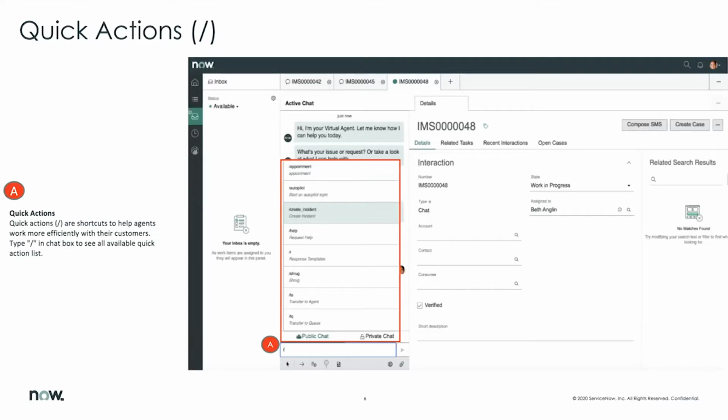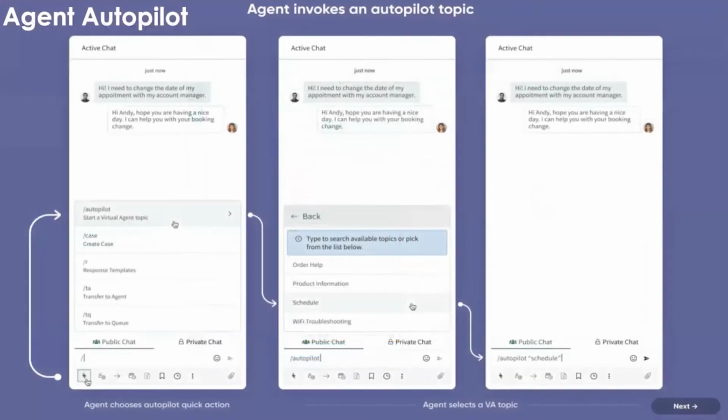For today's session, I'll be diving deeper into the quick action autopilot. Agent autopilot allows the agent to hand off the conversation to virtual agent to handhold the customer through a set of predefined tasks, for example, filling out a form, processing a payment request, or booking a reservation. All these tasks are repetitive for agents, asking the same set of questions to the end user.